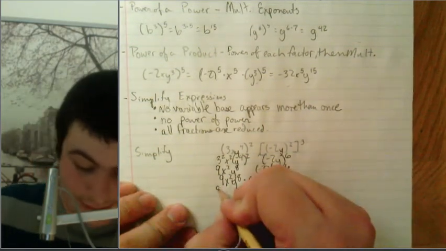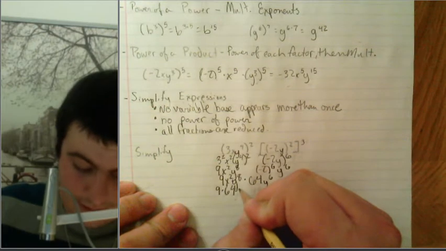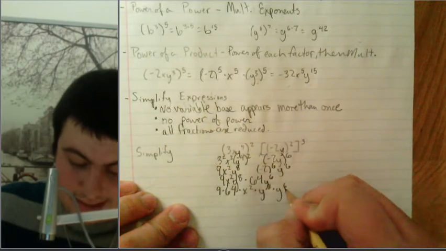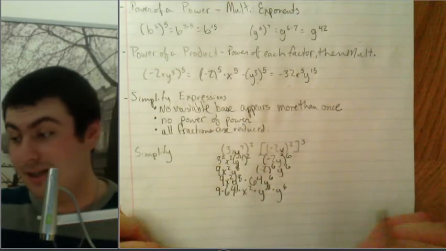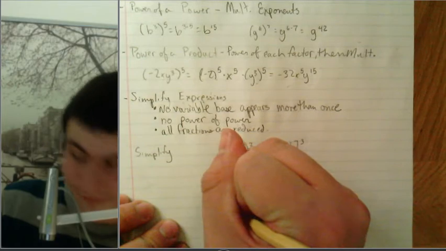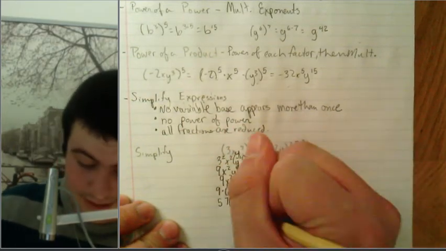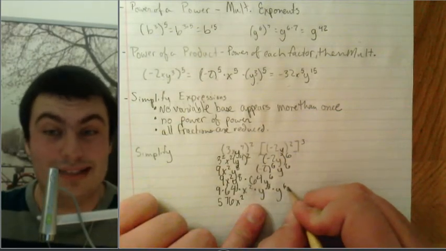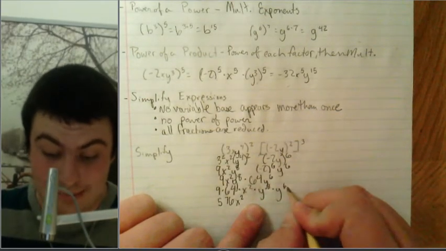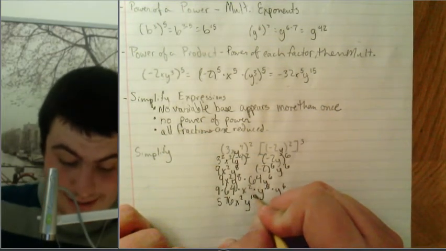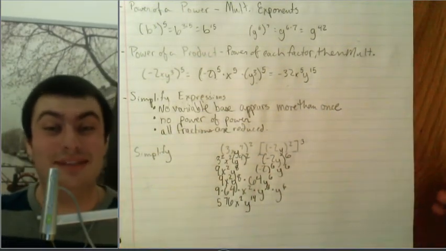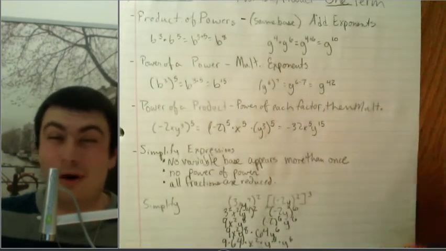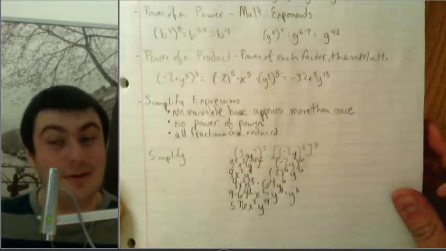Now I do some rearranging and say 9 times 64 times x squared times y to the 8th times y to the 6th. I just put all my like terms by each other. So I do 9 times 64, which gives me 576. I have my x squared. Now when I do y to the 8th times y to the 6th, remember that's like saying y to the 8 plus 6, so y to the 14th power. So I have 576 x squared y to the 14th power. You just got to remember all these rules, take it nice and slow, and do one at a time.